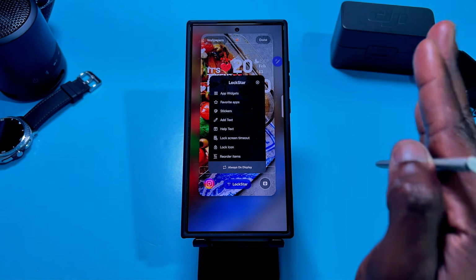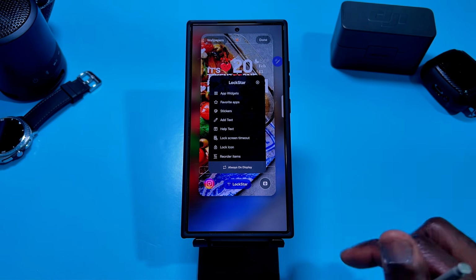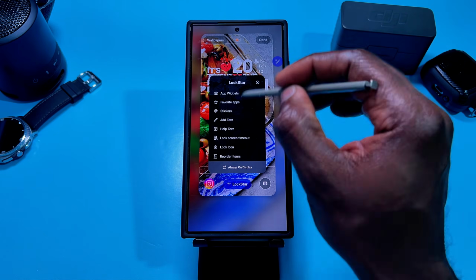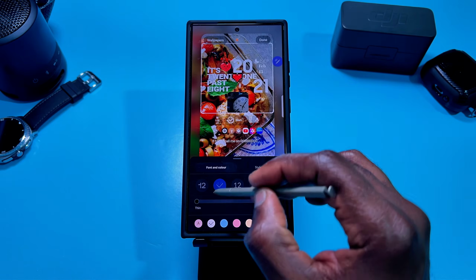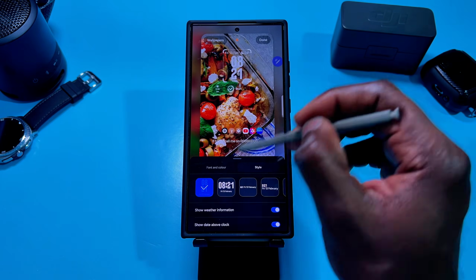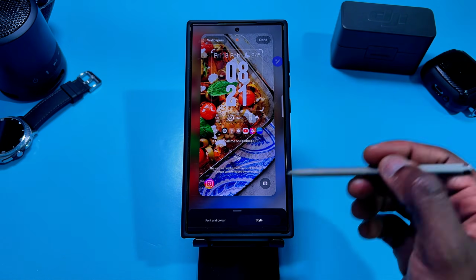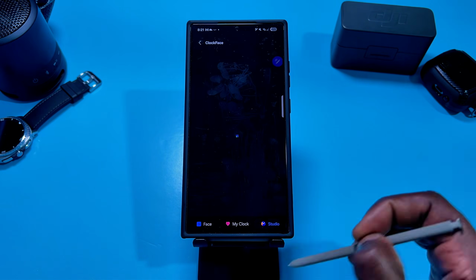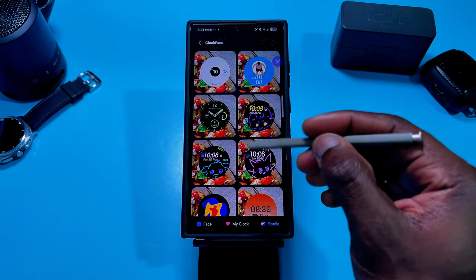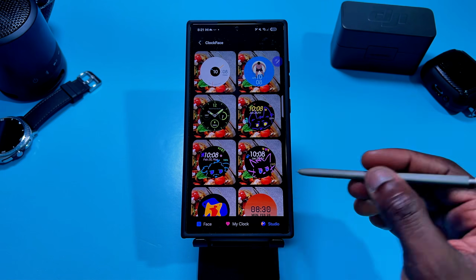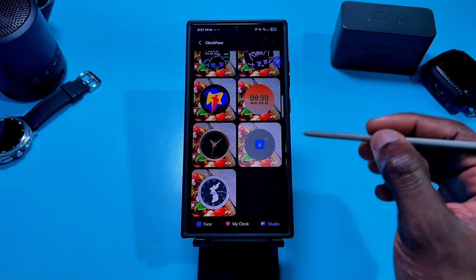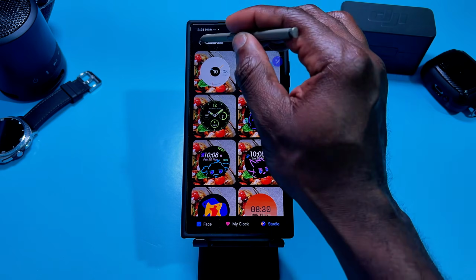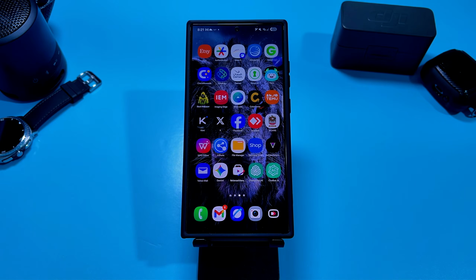If you watch my previous video, on the top right corner here, you find everything about Lockstar. If you don't like it, you can always come and change this one by coming into style and selecting this to change the style that you have, and then done here. And when we come back inside here, we can now go to studio. Studio has the already generated ones that look like this, the typical watch faces. You can select from here and apply it if you want, and it's going to download and apply it too. There you have it, everything about the clock faces. If you haven't used it before, this is everything there is to know about this model.